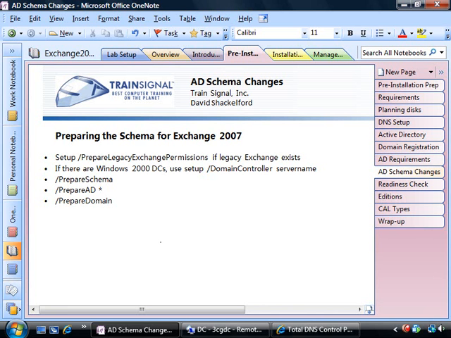That means we're either going to need to do one of two things. Either we need to go ahead and join the other server to the domain and run setup on it, or we need to download and use another 32-bit trial edition of Exchange 2007 and use that 32-bit environment to actually get these schema preparations accomplished.